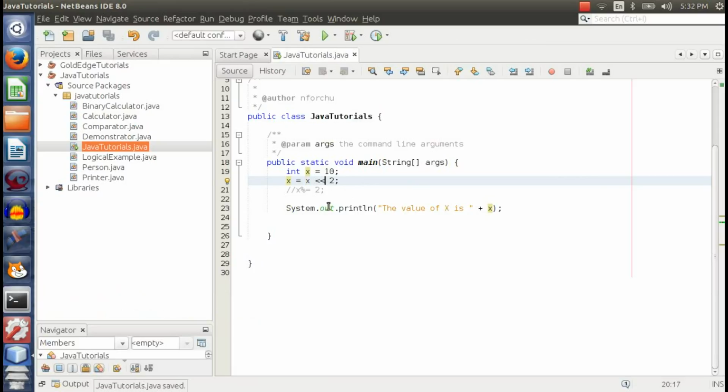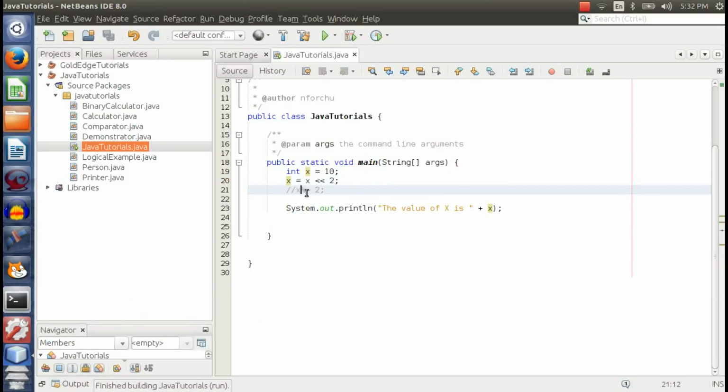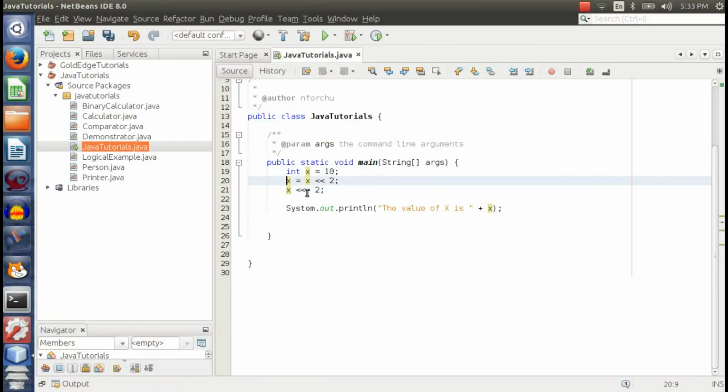In this case, we will multiply by 2 and then multiply by 2 again. So we expect this to give us 40. And that's it, which is the same as doing this. So we could come down here and we say x left shift equals 2, and we take this out, and this should still give us 40. x is 10, so when we shift it for the first time to the left, it gets multiplied by 2. We have 20, and we shift it again. So we are shifting the value of x 2 times, and we are storing the result in x, and we should have that print out our 40.